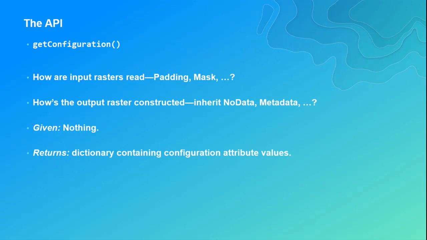Okay, the next one is GetConfiguration. This is how we manage things. Remember, these are virtual rasters. We're creating these rasters in memory, so we need to construct an output raster before we start manipulating pixels in it. So we can put padding and masks. Padding is if I'm doing a sliding window, I might want to pad the window. We can do masking. We can inherit properties from a parent raster. So if I'm putting in a Landsat image, I can say, okay, I want to inherit the bit depth. I want to inherit the resampling.